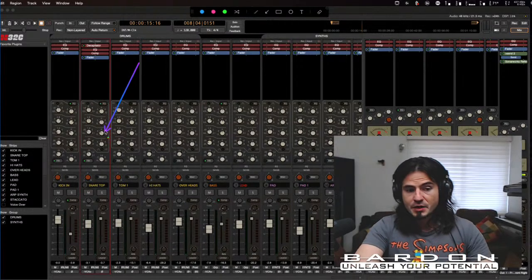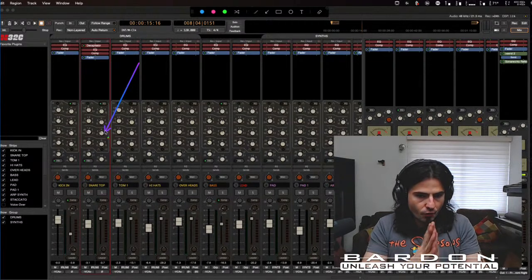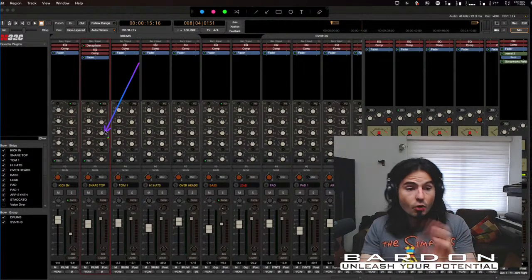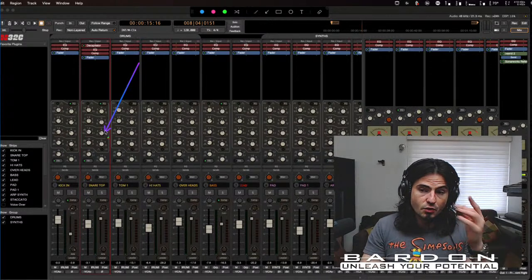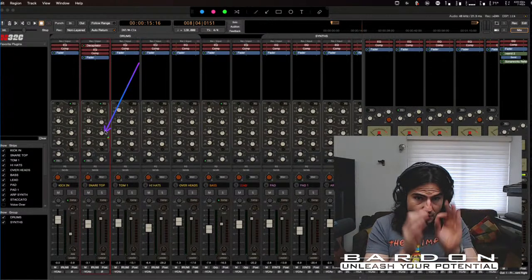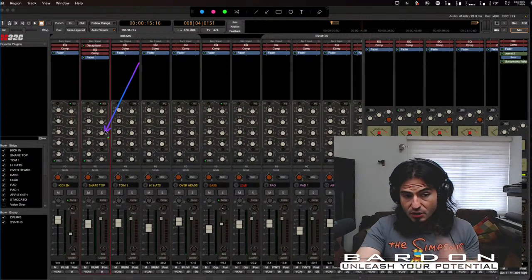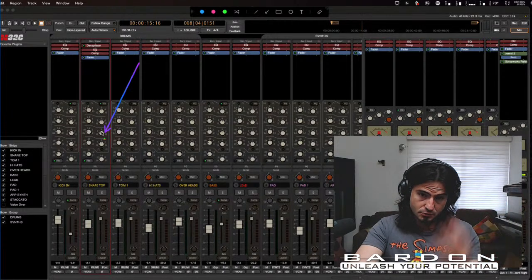Our snare was a little bit too dark sounding for the context of the mix. Those problems were not coming from the low end, believe it or not. They came from the mid-lows. Those frequencies tend to be quite difficult for our human ears to understand. So I had to find the most problematic one, and then I back it off little by little. Of course, always doing it inside of the context of a mix, it's extremely important.